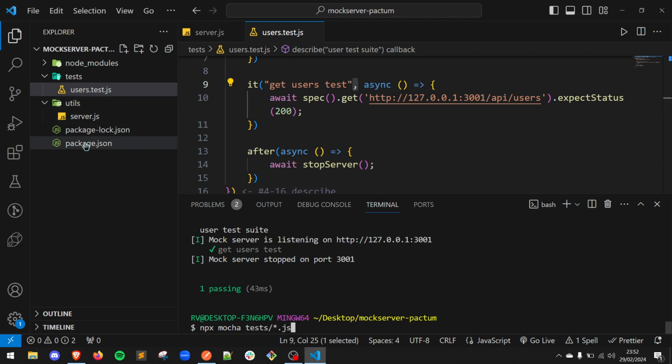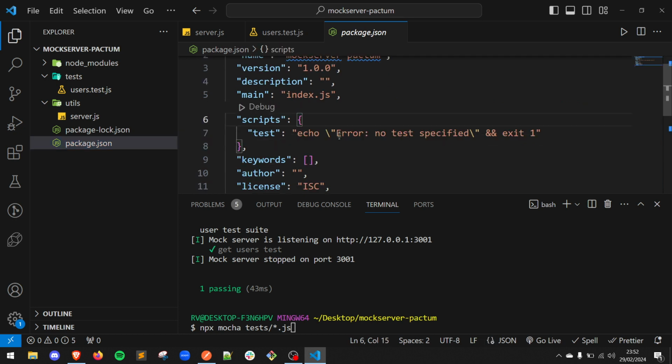One more enhancement, we can go to the package.json file in the scripts section, and for the test alias we are going to pass this test execution command, npx mocha tests.